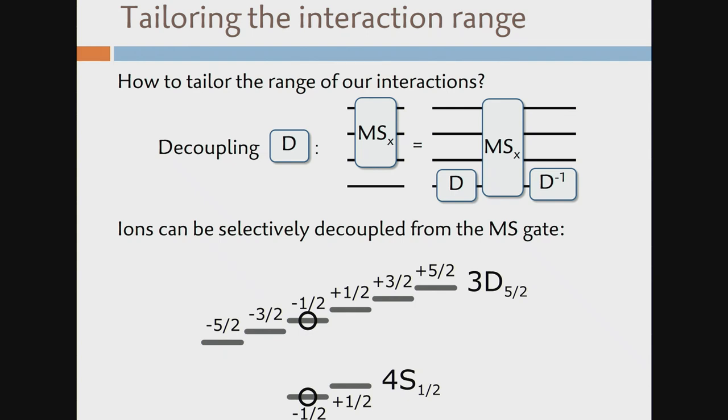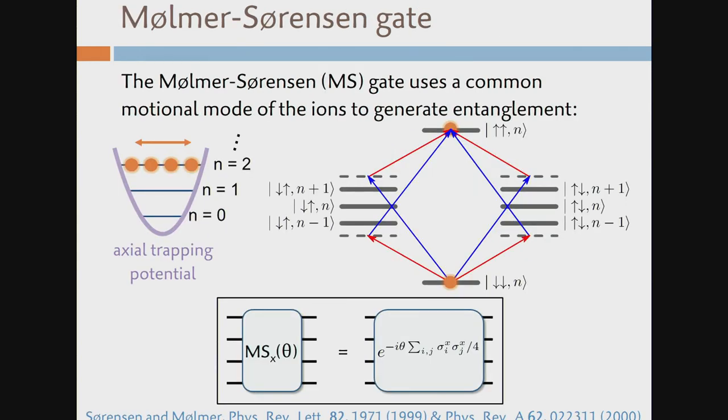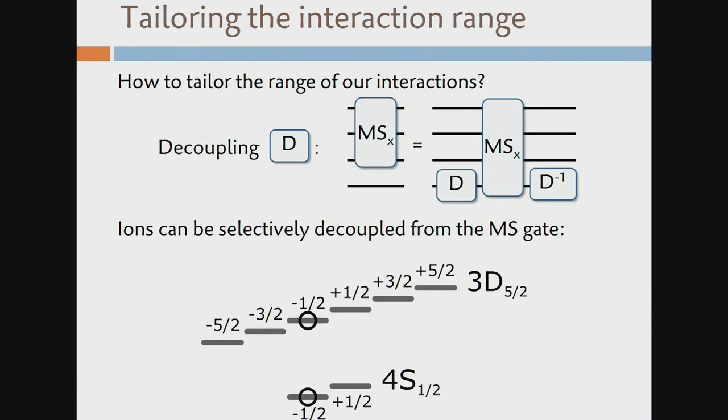So a very important thing is, what we're doing here is a pairwise interaction between all possible ions, and now say we just want to make a nearest neighbor interaction, like to implement a CNOT gate between two qubits. Then we're going to decouple some ions from this interaction. And this we can do by, for instance, this is our normal qubit transition. We can bring coherently the population from this state to this state via a laser pulse, like a pi pulse resonant with this frequency. Now we bring the population from this state down here and then up here. Everything we did was coherent. We now have our quantum information encoded in these two states here.